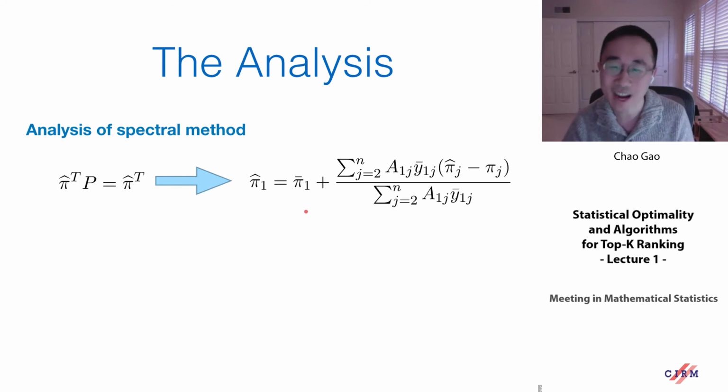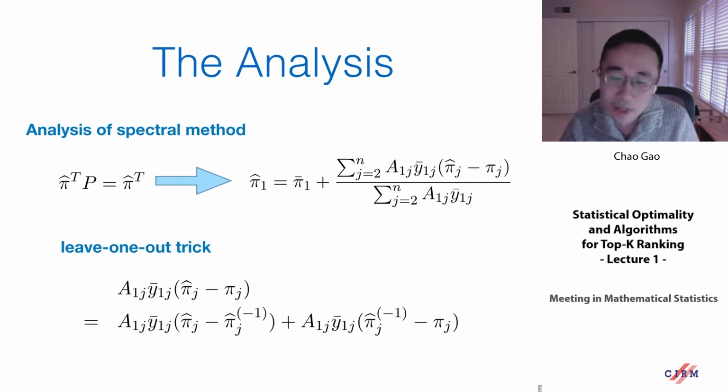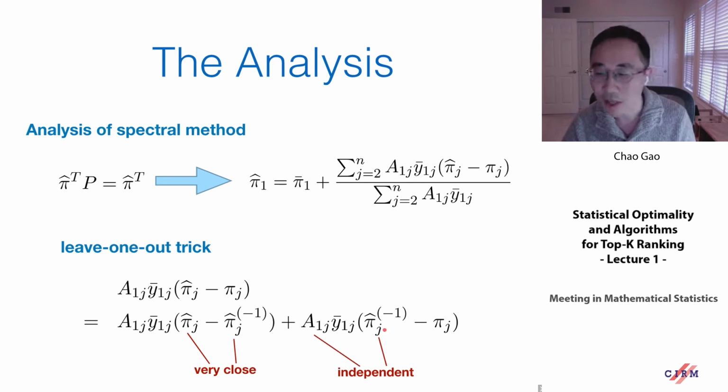This expansion is actually exact if you choose this pi bar properly. I didn't tell you what pi bar is, but you can define this pi bar as long as this equation is satisfied. It's straightforward. But now, what is important is the analysis of this term. And again, we can use this leave-one-out idea. We are going to define a perturbed version of the stationary distribution. This is by removing the first row and the first column of the Markov transition matrix, and this will give you a leave-one-out version of the stationary distribution, right? And again, for this first term, it is very small, because it's just a small perturbation. And for the second term, you have independence.